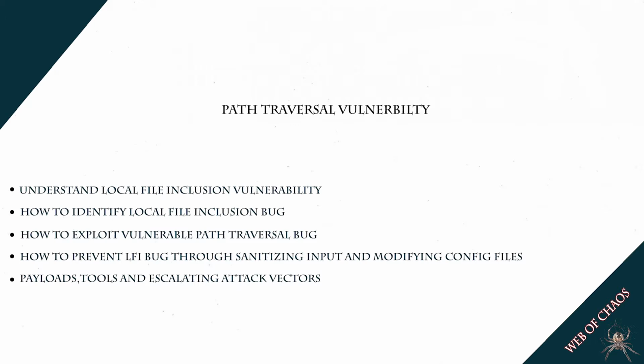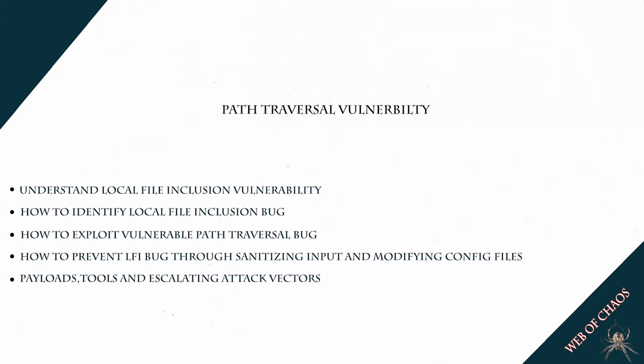In this video I will be explaining path traversal vulnerability: what is it, how it's exploited, and how it affects web applications. A path traversal vulnerability, or local file inclusion bug as it's more commonly known, allows an attacker to access internal files outside the web directory, which normally would be restricted.